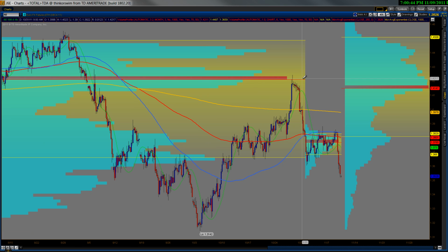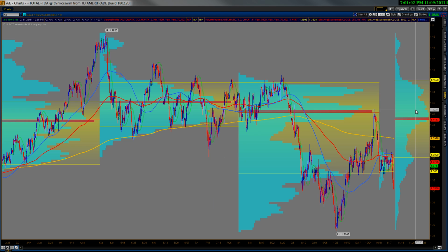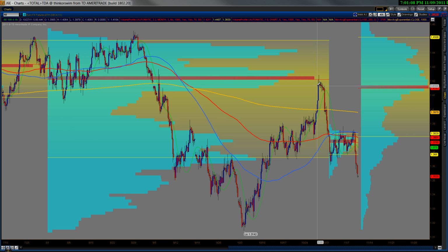and look at this monster reversal pattern. It's unfortunate. Just to tell a quick story, I was going to put a trade on in the euro. What I was going to do was sell some calls, a call spread, right at these highs because I saw this point of control and how it was an important level. But I shied away, and I thought, given the move that we had in October, maybe not saying that I wouldn't have made money on the trade, but maybe I'll just let it play out and sit on the sidelines for this one.